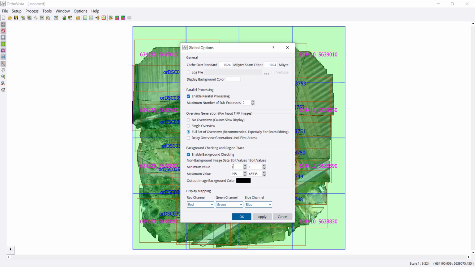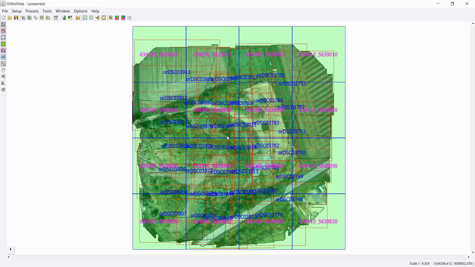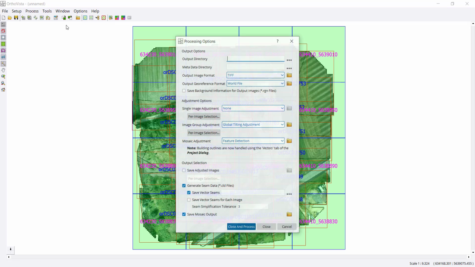This is also something we take care of in UASMaster in this process, that these background images have a pure 0 value as a background, and so we can say ignore them, just start to use values from 1 to 255. In our case, this is already correct. If not, you need to address this in OrthoVista.